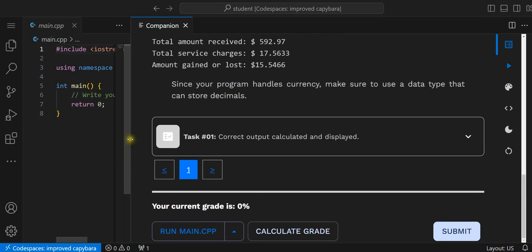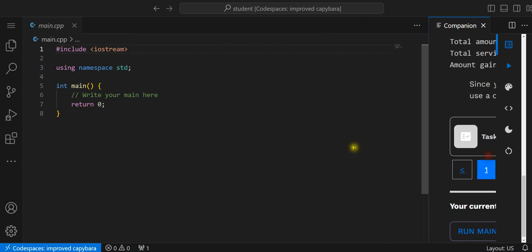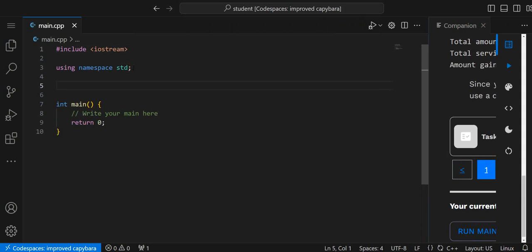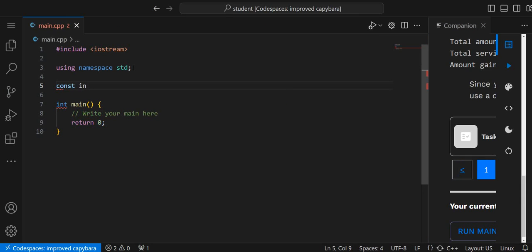Alright, so let's go in and get our code. Got a lot of room here. Let's go ahead and start up top here. Let's get our named constant done. So constant, it's going to be an integer. Actually, it's going to be a double.